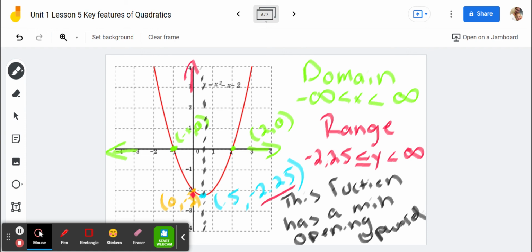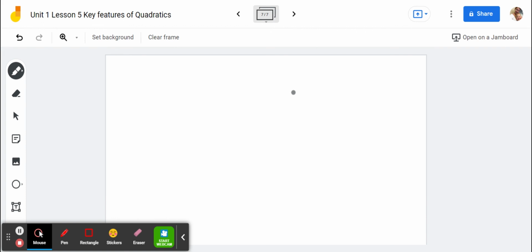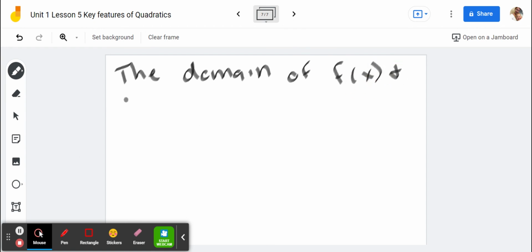Once I can identify them, I can make statements comparing and contrasting. One of those statements I'm always going to have for every quadratic, and this is an example of what you're going to do in your summaries, is I can talk about domain. You'll have two functions, say f of x and g of x. They have these names, f of x and g of x, same thing as y, just two different functions. If I just said y equals all the time, you wouldn't know which one I'm talking about. So the domain of f of x and g of x are the same.